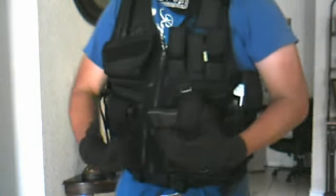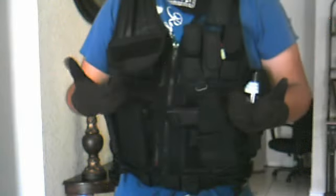Alright, hey guys. I have a new vest here. It's basically my loadout for when I go airsofting. So, I'm gonna start out with my gloves. Just regular, good old gloves here. Nothing much. Just to not get worn out by the gun.